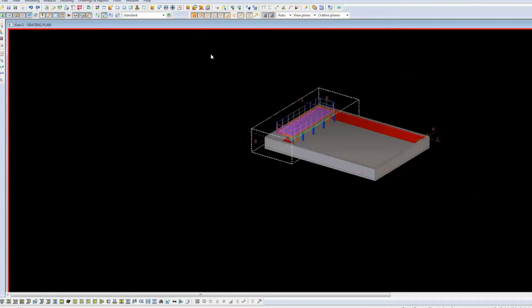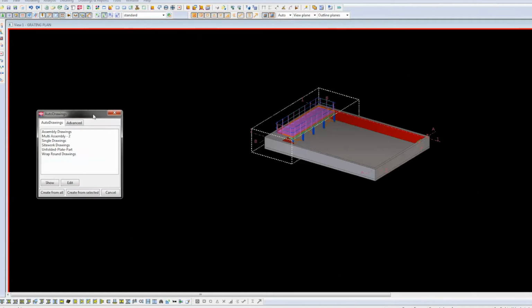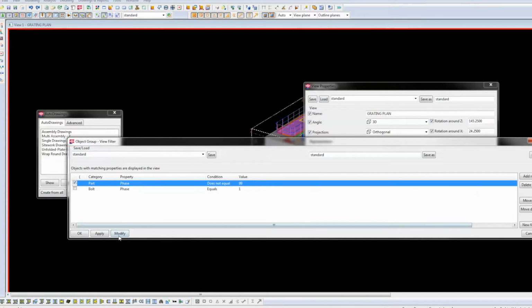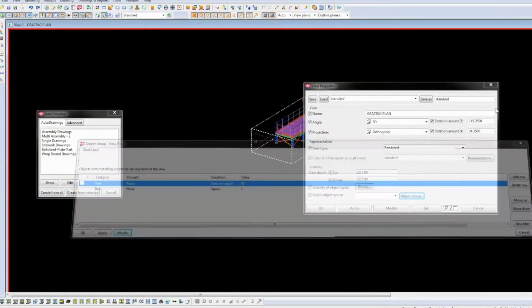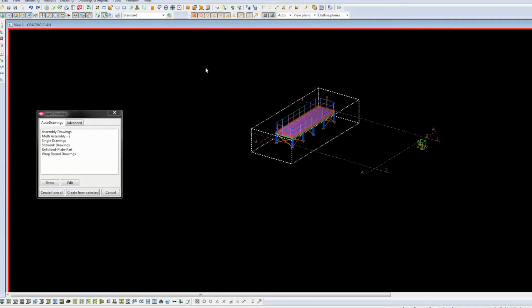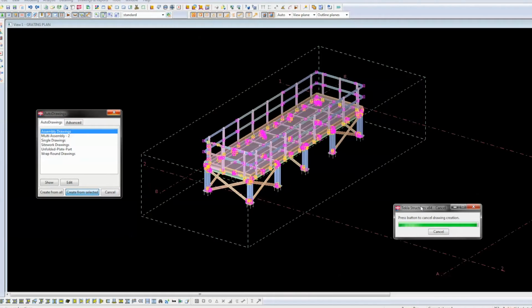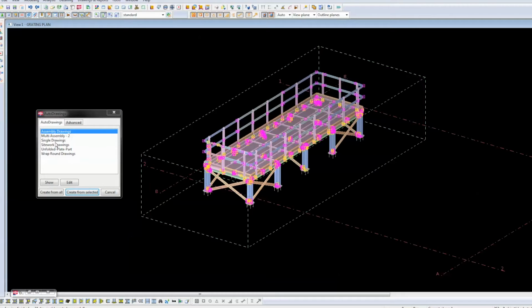So the next thing that I would do is to create the assembly drawings. So create from selected, and create a single, create from selected.